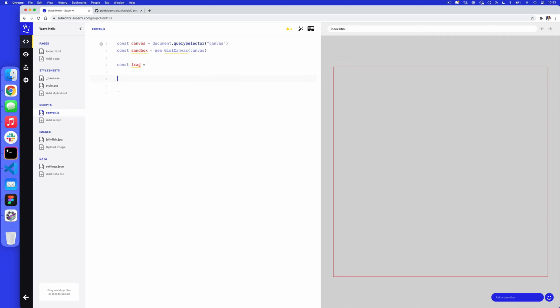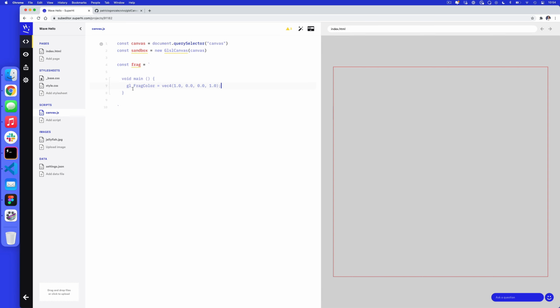So just for now, I'm just going to add a little bit of code to make sure that this actually works. I'm going to add void main, round brackets, curly brackets. I'm going to open up the curly brackets. And inside here, I'm going to say gl_FragColor is equal to vec4, round brackets, 1, 0, 0, and 1, and a semicolon at the end. Now this is some shader code that I've just written from scratch. It's basically going to say this whole thing should be a red area. Now what we've done in the past is we've written our own shader code in KodeLife. We'll come to add this in.